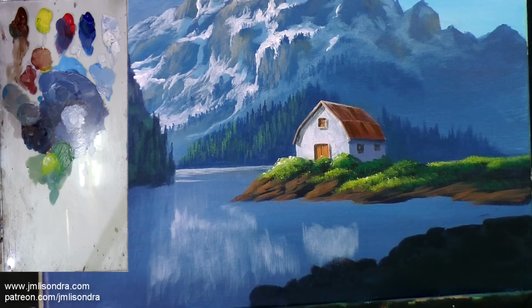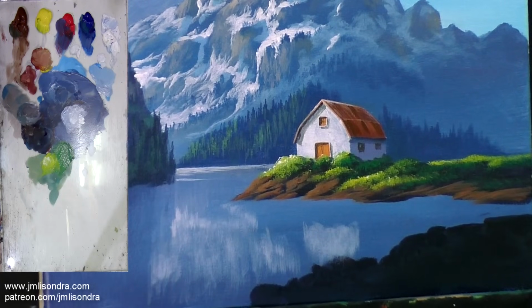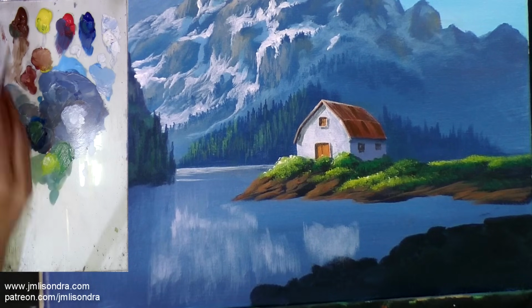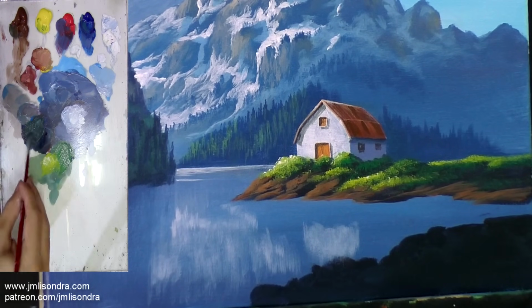Okay, so next will be the reflections. I'm gonna try the reflections there. I'm gonna put more greens on the reflections. Okay, so I'm going to continue again. I'll try to put some reflections, number one, using a small brush here, the number 2 nylon flat brush. So first I'm going to put the darker reflections, blue, yellow, and the amber. It's much more looking greenish.